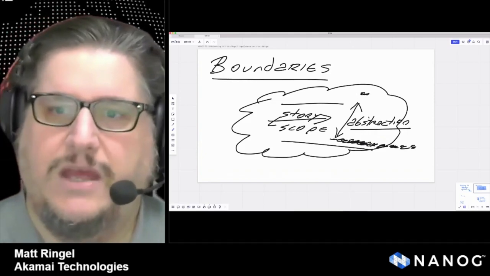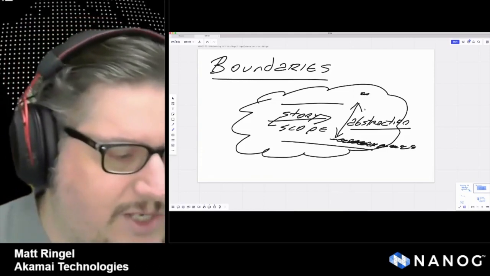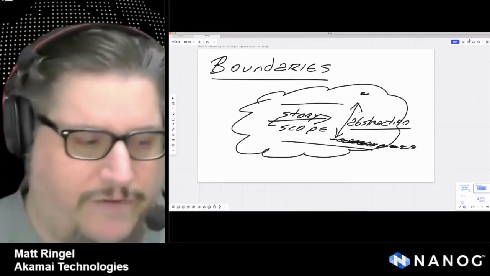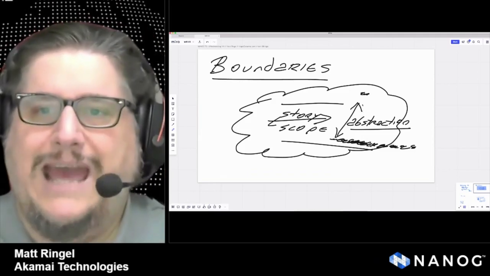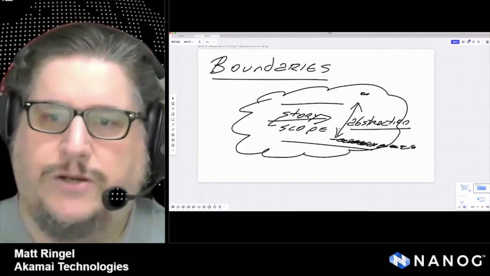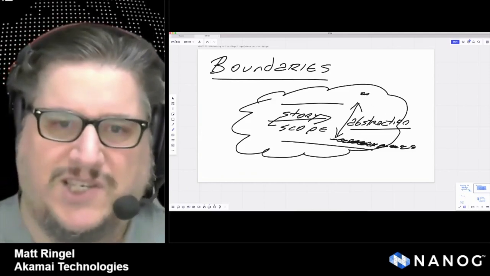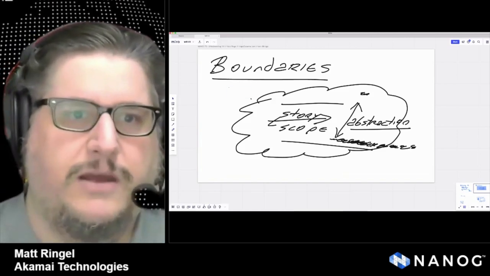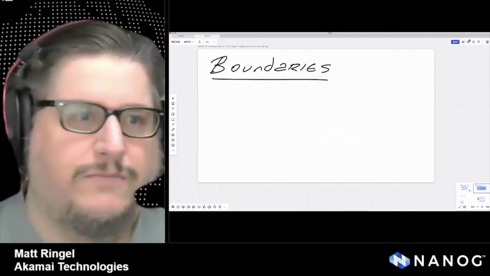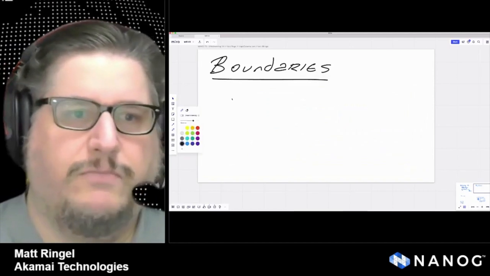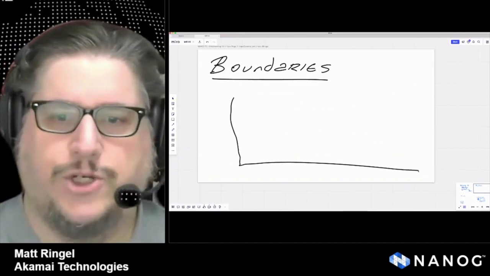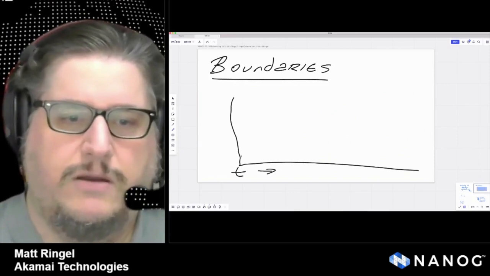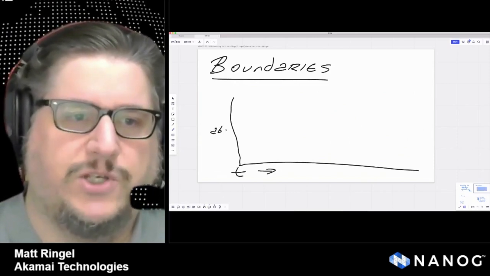Okay, fine. Now, the interesting things about this are, so once again, horizontal is scope, vertical is abstraction. You have to be very careful about abstraction. You can pretty much decide on the topic you're going to talk about and keep talking about that. But the hard part here is, if you imagine, we're going to put a little Cartesian action up here. And so we're going to have, you know, time goes this way and abstraction goes this way.